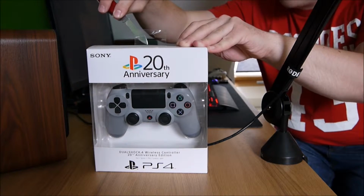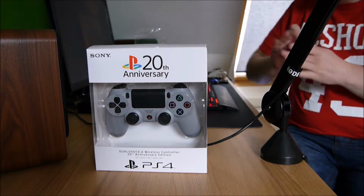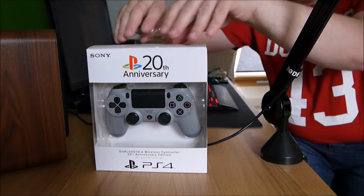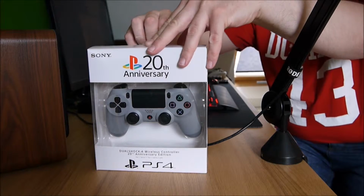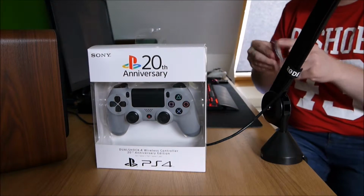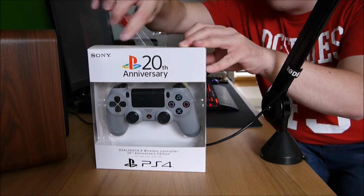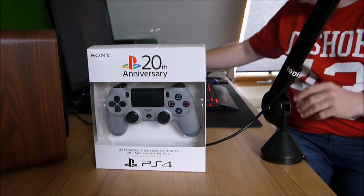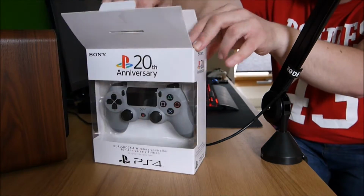So let's very carefully, he says, while stabbing himself, make an incision. And please open up. Careful. Don't want to damage this. Bloody stupid tape. Why do they put such strong tape on the actual box and never onto the actual item itself? I don't bloody know. Anyway, that's all open. Let's take a look at the controller.